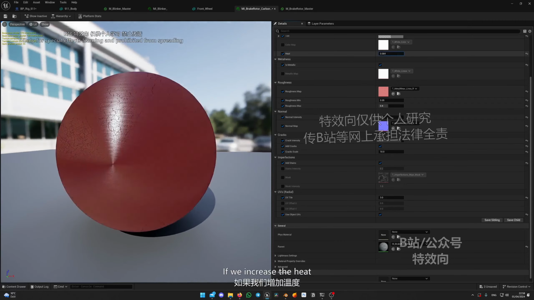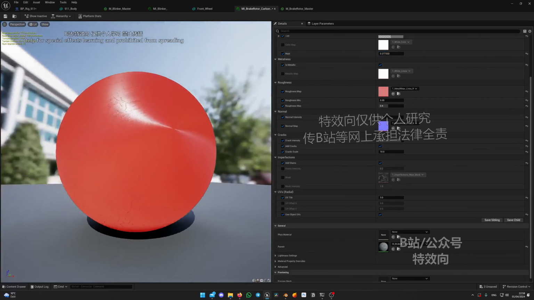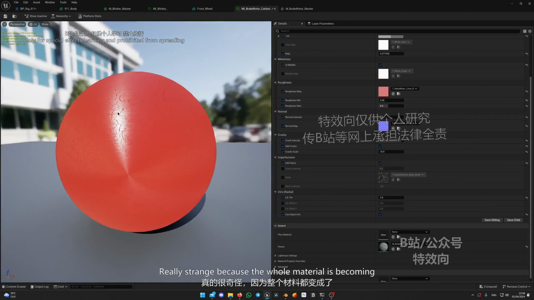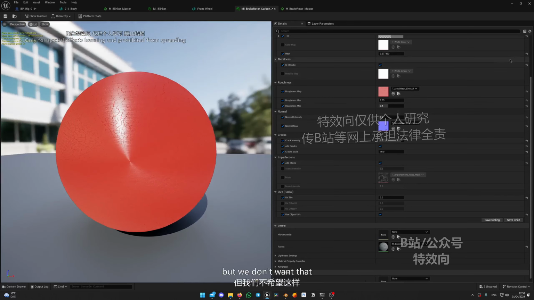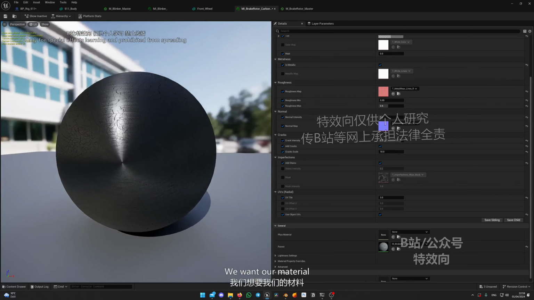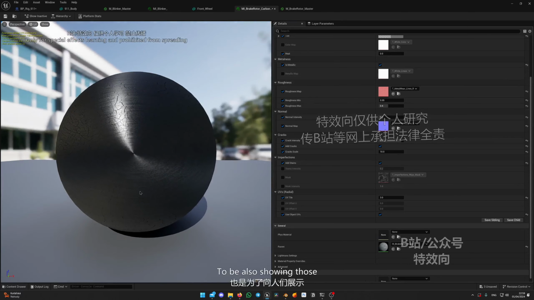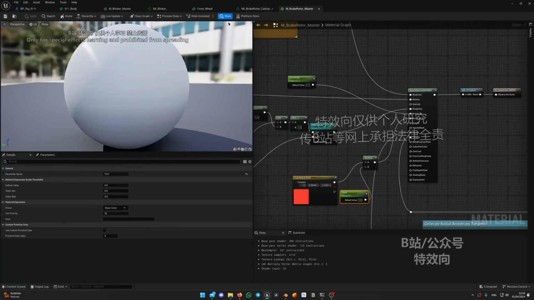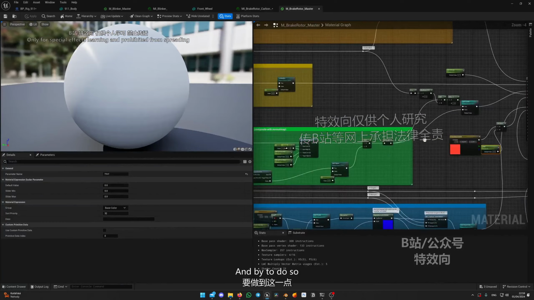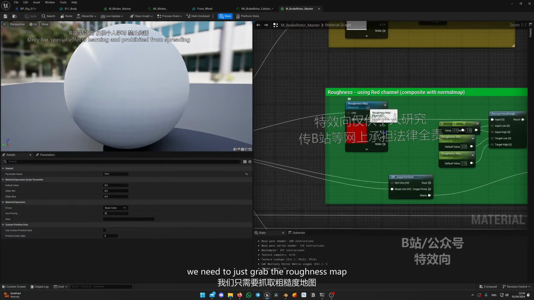If we increase the heat, it looks really strange because the whole material is becoming red, but we don't want that. We want our material to be also showing those lines, and to do so we need to just grab the roughness map.